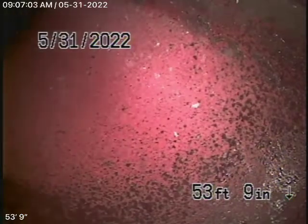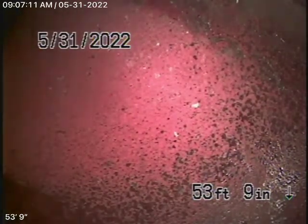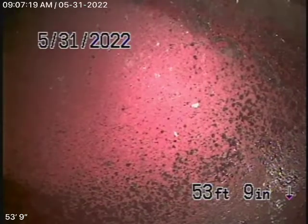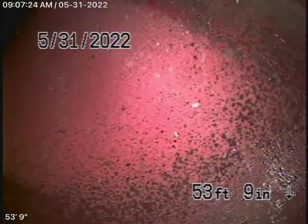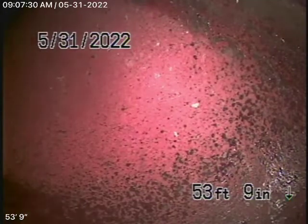We started off by running our camera from a 4-inch clean-out located here by the gate where you enter the driveway. There's a 4-inch clean-out over here, and there's actually an ABS plastic line that's above ground that really should be cast iron pipe. Whatever is exposed to the elements should be cast iron and not ABS plastic.